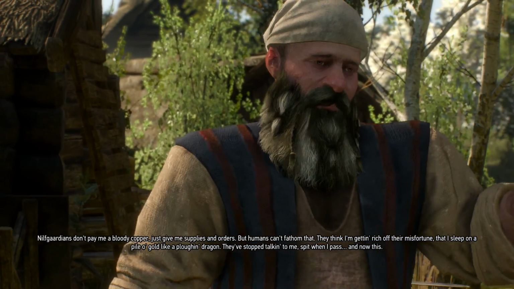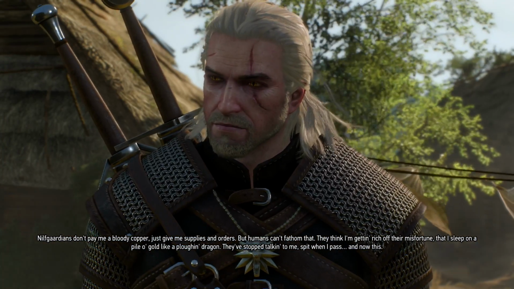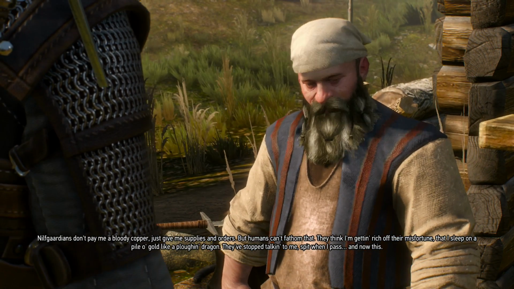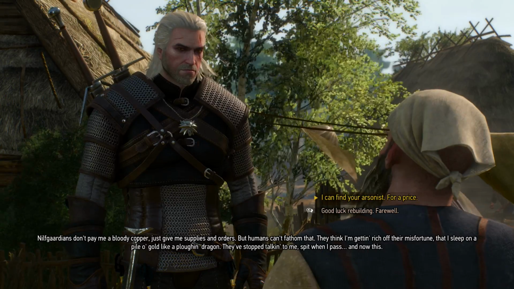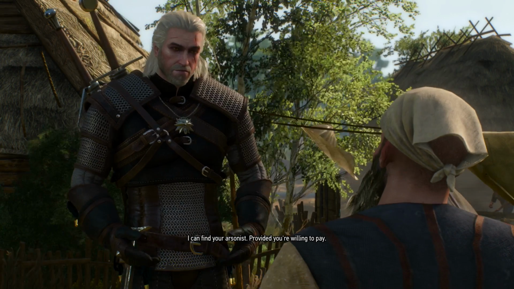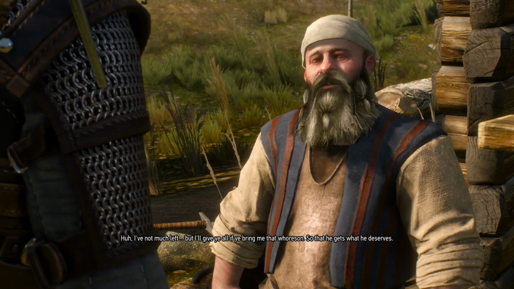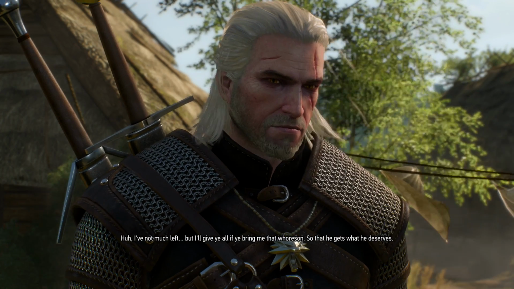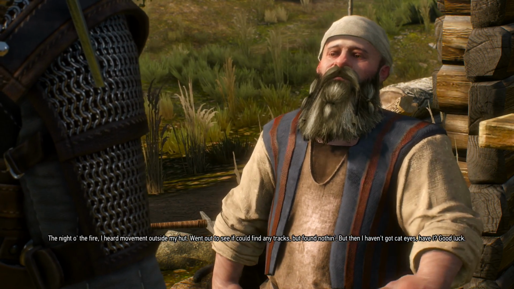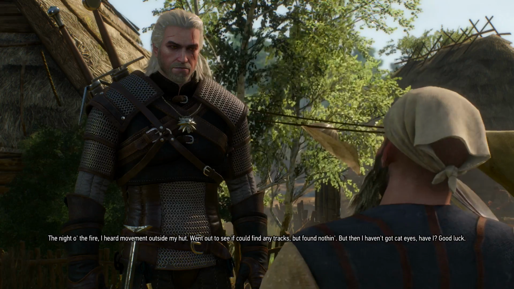But humans can't fathom that. They think I'm getting rich off their misfortune. That I sleep on a pile of gold like a ploughing dragon. They've stopped talking to me. Spit when I pass. And now this. I will find him. Find your arsonist, provided you're willing to pay. I've not much left. But I'll give you all if you bring me that horse in, so that he gets what he deserves. The night of the fire, I heard movement outside my hut. Went out to see if I could find any tracks, but found nothing. But then I haven't got cat eyes, have I?